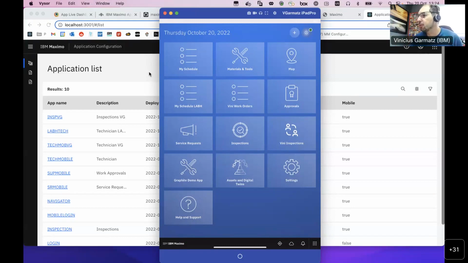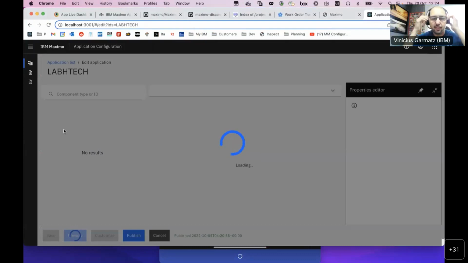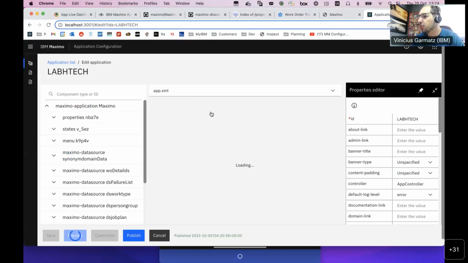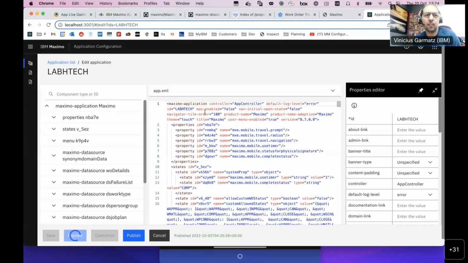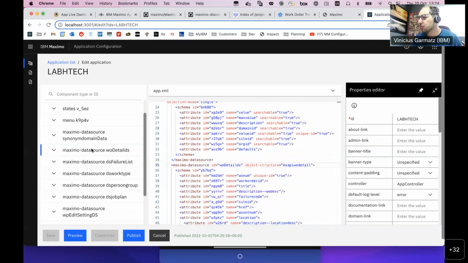So taking here one example that I did using the configuration tool, and this is a little bit of the IT side here. We have initially an XML that can be changed to define, okay, what is really the content that I'm seeing? What is the data that I'm returning from my Maximo to be stored in the mobile device? So these are really things that would go to Maximo as an integration. We call it a data source. And a data source, for example, is nothing but a query.